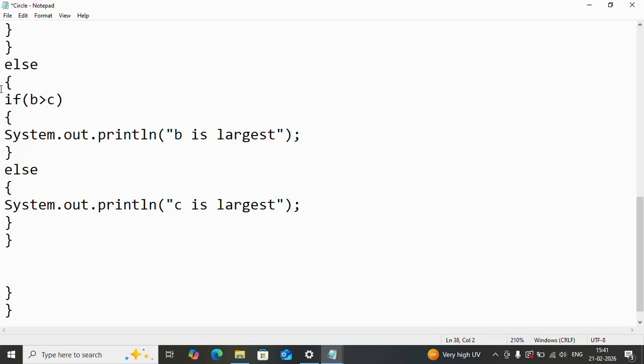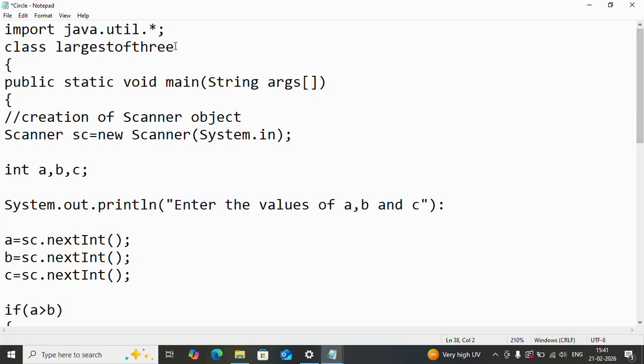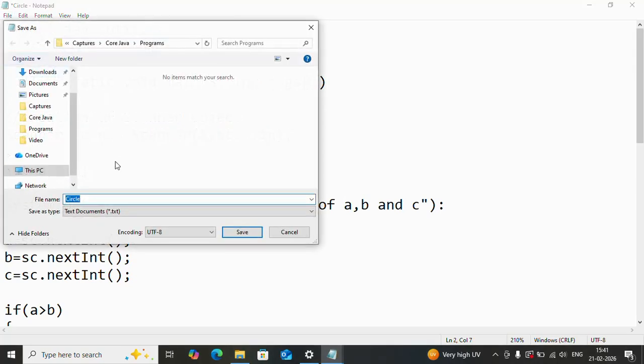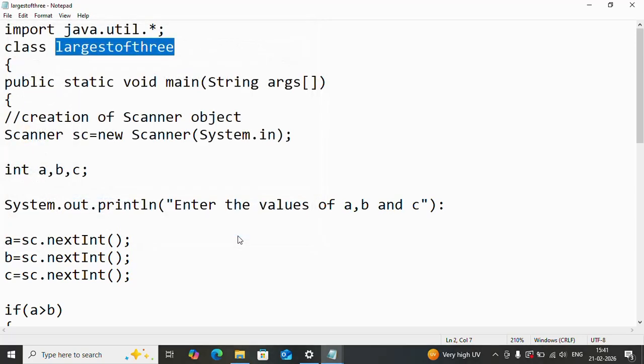Brackets have been closed. Now I am saving this program file as largest of 3.java, save. The program is now saved.